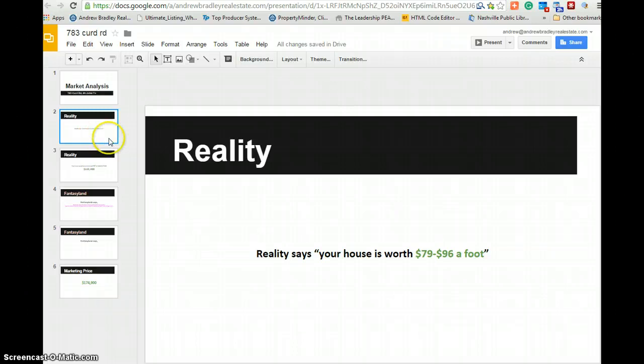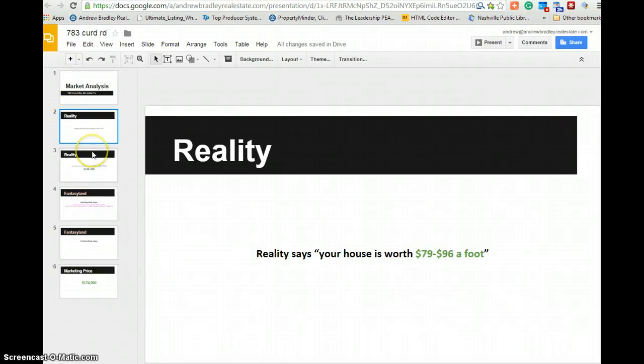So in reality, your house is worth $79 to $96 a square foot. Now obviously that's a pretty big spread. If your neighborhood was larger, I could narrow that down a little bit more by condition and whatnot, but those were very similar condition. The one at 79 a square foot did have carpet downstairs, so I'm hoping that played into it, but it would only make about maybe a $10,000 adjustment, which would be great. But again, appraisers will go back and look at the photos, and that's about it. We really need those hard numbers.